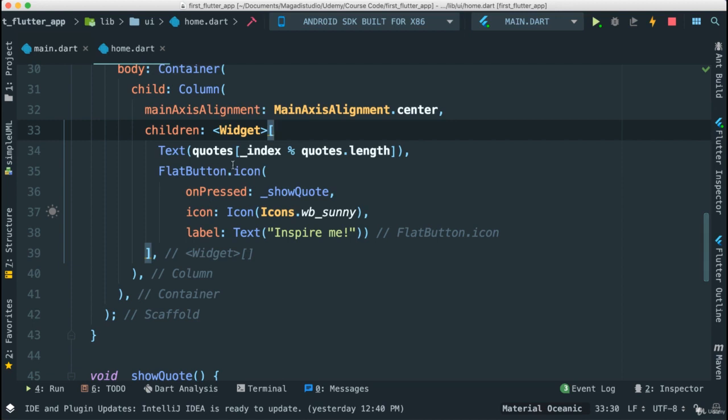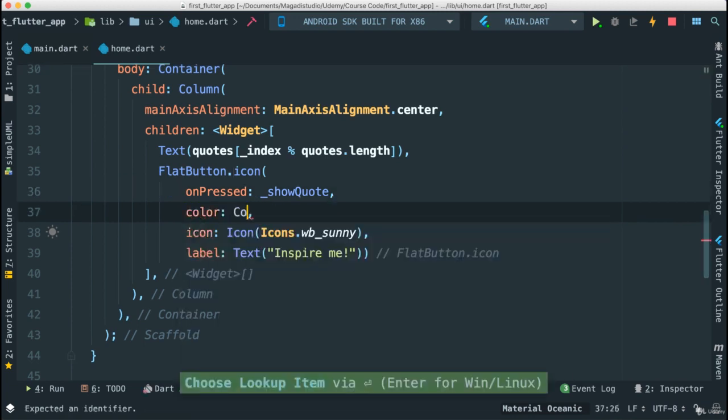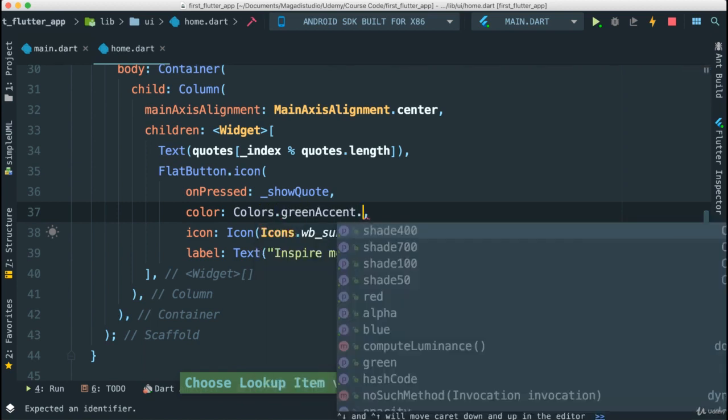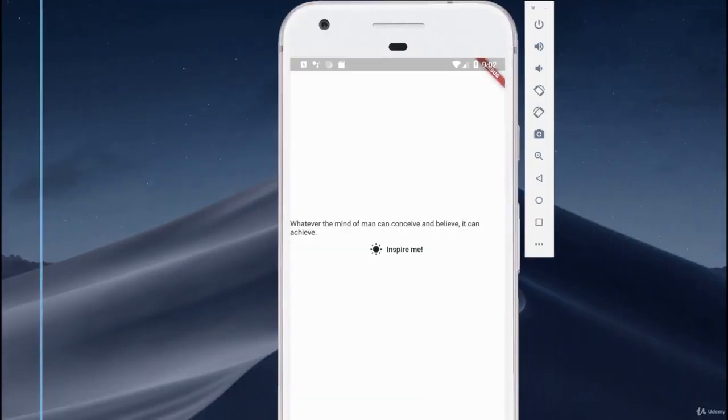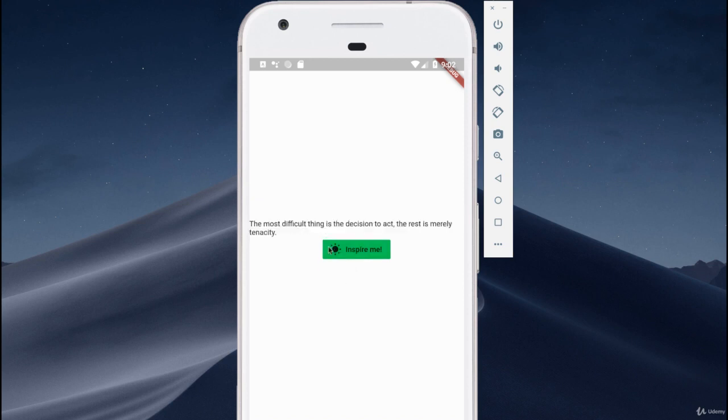So back to our project, let's go ahead and work a little bit on our flat icon button here real quick. Let's give our button nice decent colors. So I'm going to say color. I'm going to get colors, and how about green accent and give it a shade of about 700. Okay, let's save that. We've saved and life is good. And you notice we have issues here depending on how our text or quote is growing, how many words are in our text. We have some movement that is not very helpful, right? Because we have to kind of follow our button. How do we change that? We'll change it in a second.